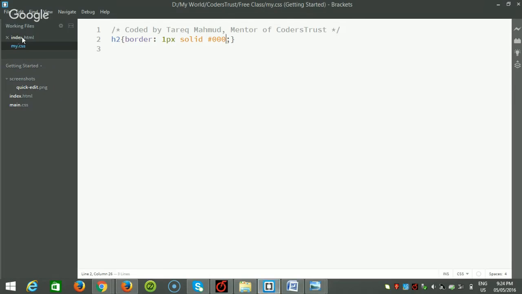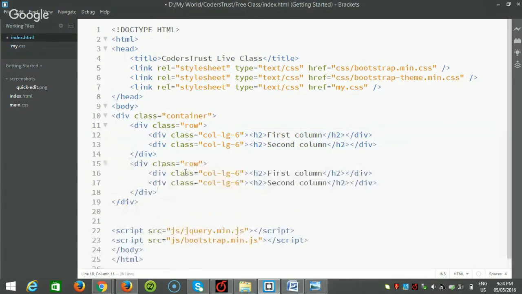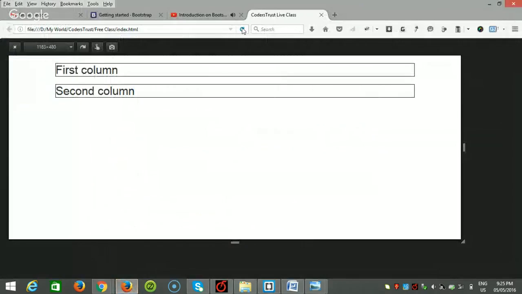Okay, now I will check the other ones. I just copy here. I'm taking another row and I'm just using the MD medium screen. Let's check now.